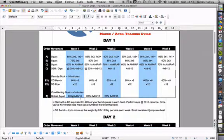Then on your close grip bench press, once you're comfortably hitting your 6x8, your 60% by 8, move up 0.5 to 1.25 per side each week. So obviously the heavier your bench press is, the higher on this scale you go. If you've got a 70 or 80 kilo bench press, you can probably add 1.25 kilos per week. If you're benching 30 or 40 kilos, you probably want to stick to 0.5 kilo increases. So it should seem to trend up over the weeks.